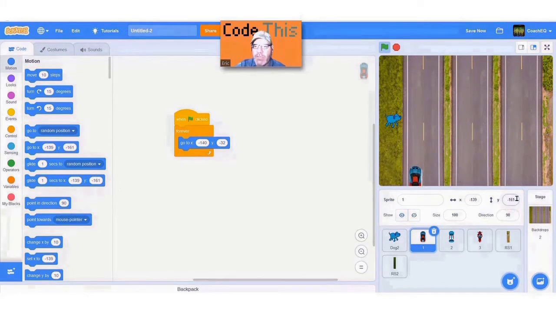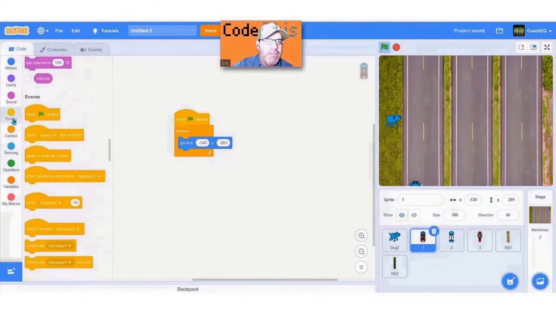So I just go here all the way down to the Y. I hit negative, a really big number, let's say 240, and it'll give me the smallest number, negative 201. So let's start with negative 201. Okay, that's where he'll start from, and then he'll go to the top. I don't want him to just go and go and go, so I want him to do it randomly.